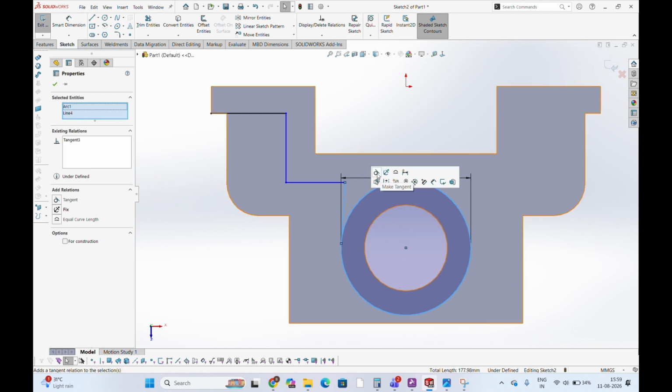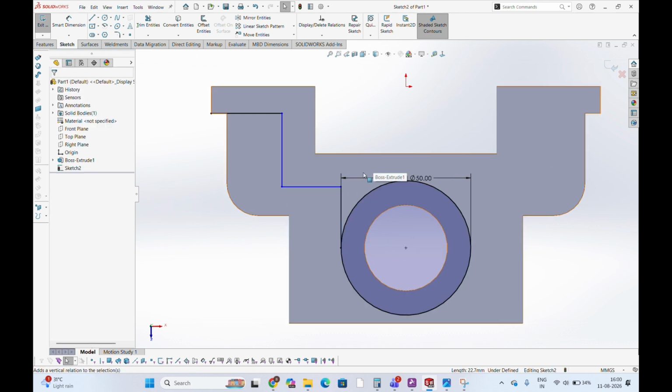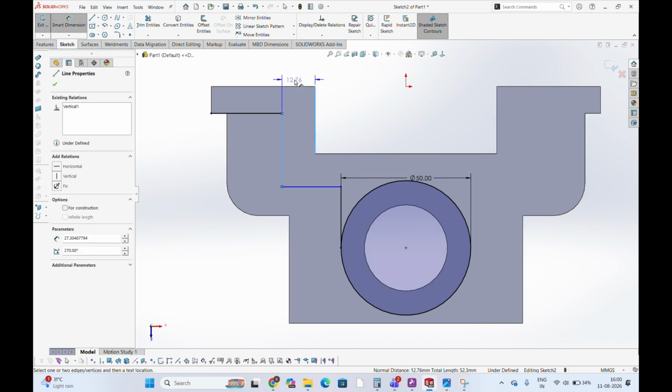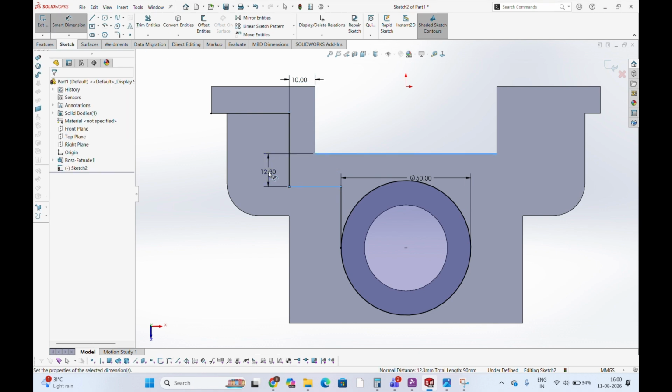This will be tangent with this, and vertical. It is 10 mm and it is also 10 mm.